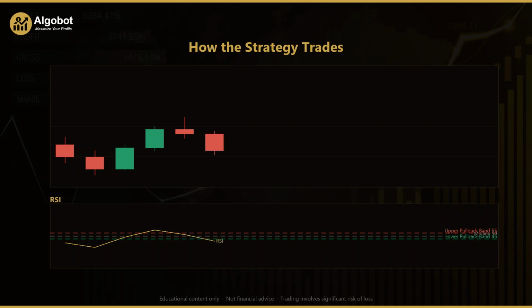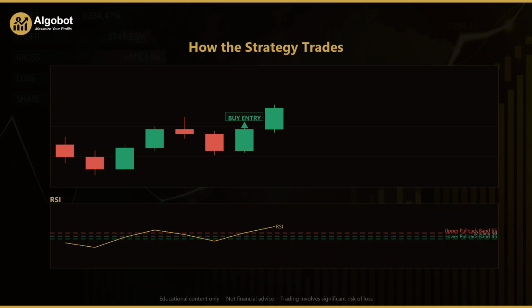The strategy is quietly tracking structure. Now watch the middle of the move. Price pauses and pulls back, but importantly, it forms a higher low. That second low sits above the first one. With a higher low confirmed, the strategy now reads an uptrend. And notice what RSI does during that pullback. It slides down and dips just below the lower band at 45. That's the momentum pullback the strategy has been waiting for. It does not buy the dip itself.